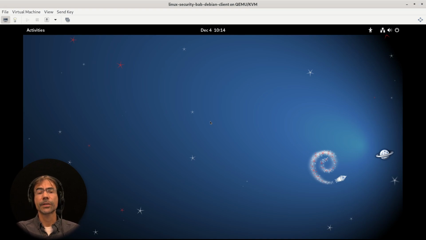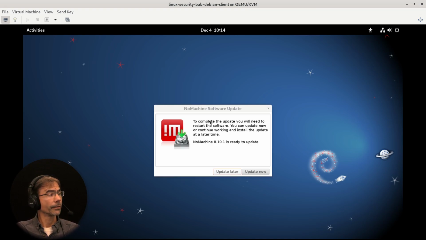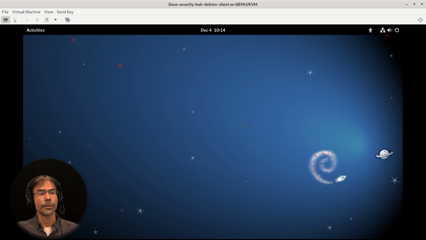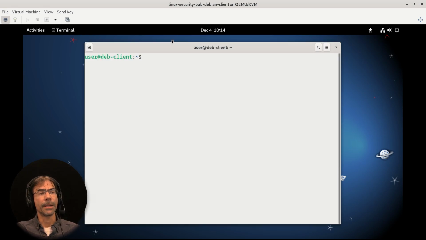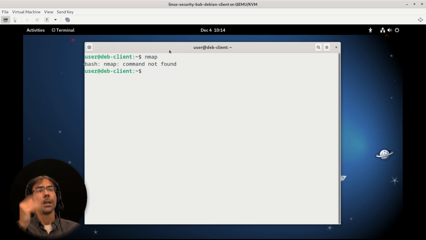Any Linux system will do, whatever you want to use. I'm just going to open a basic terminal here, and if we run the nmap command, that's the first program I want to work with, you'll see that the command is not found, and that's because it's not installed. So we need to install it.